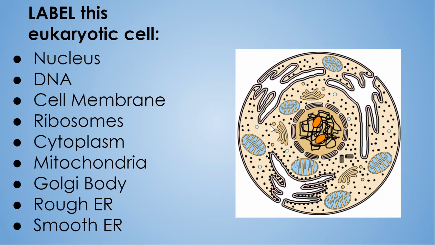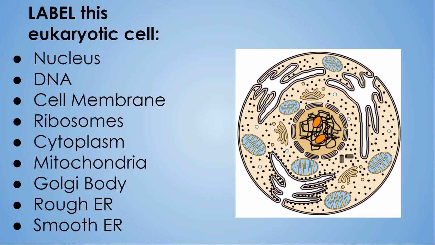And then we've got the Golgi apparatus, and that's this. These are membrane-bound structures, and it kind of looks like a stack of pancakes. And that is going to package and ship your proteins and other molecules out of the cell or to the cell membrane. And then the rough endoplasmic reticulum is these squiggly membrane sacs that typically have ribosomes attached onto the outside of it, because what will happen is the ribosomes will make proteins and send it into the rough endoplasmic reticulum, where those proteins are processed and shipped to the Golgi apparatus.